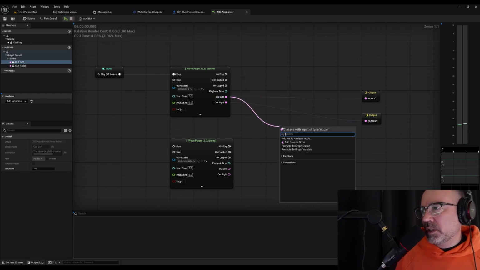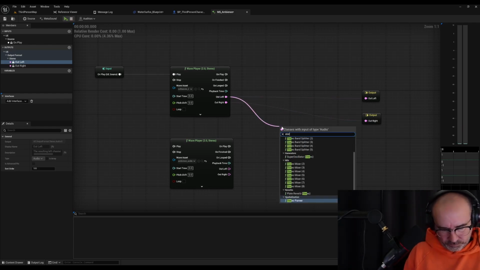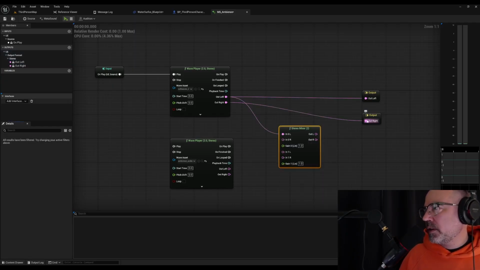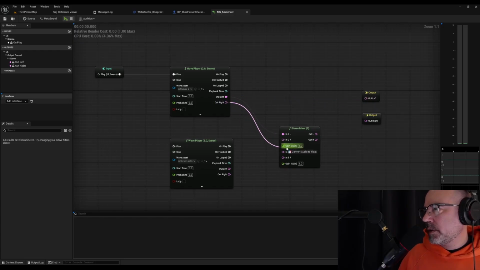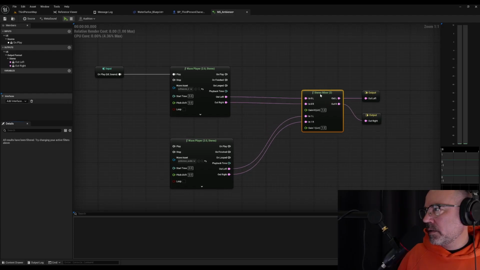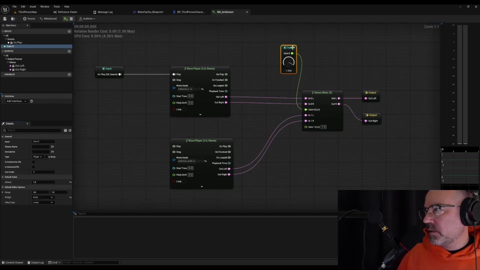And if I make a mixer, there it is, stereo mixer 2. And then output there. Can promote this to a graph input.